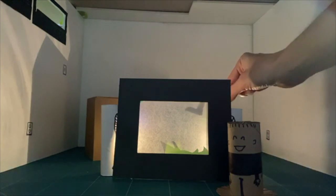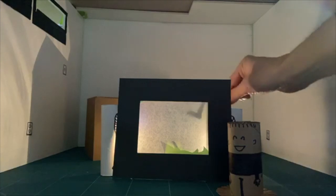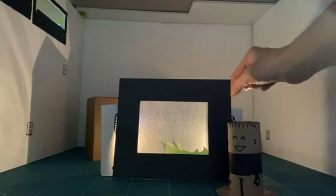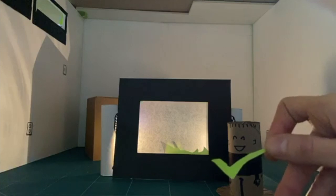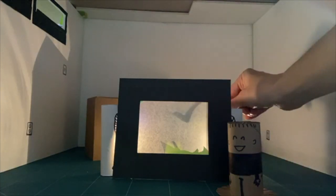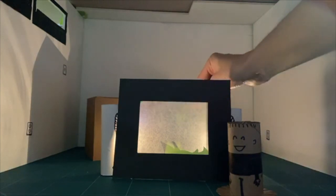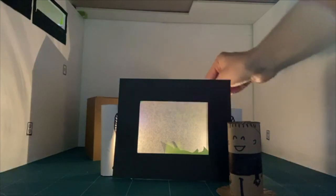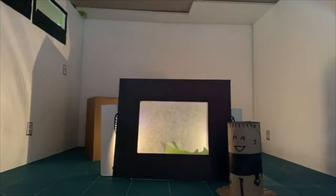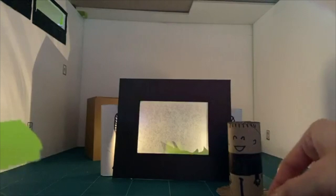All right, here I'm gonna see if I can make it. So that's my bird. Right, and so that was a green piece of paper that I used, but as soon as I put it behind my shadow box, it becomes black, and nobody knows. Actually, you know what? I think I want a couple of different birds. And all I did was a check mark there, right? Just the idea of wings, and then my moving it allowed it to look like flying.